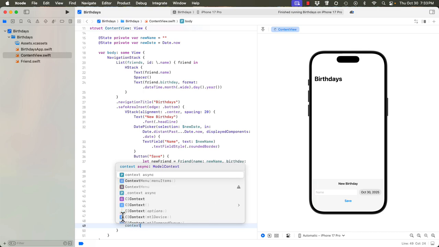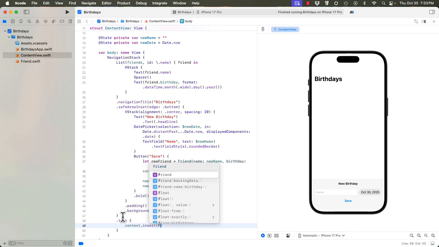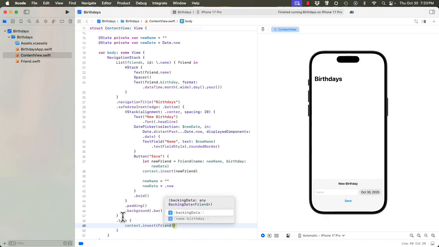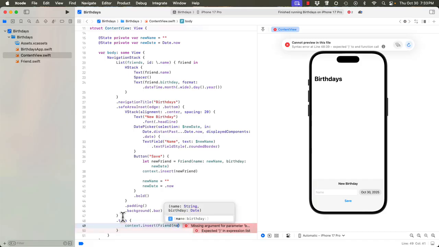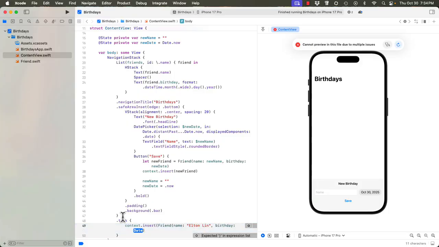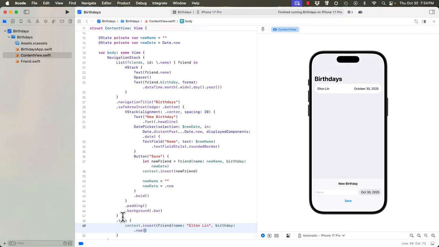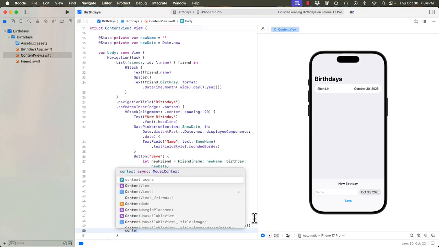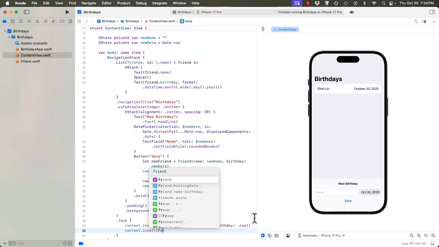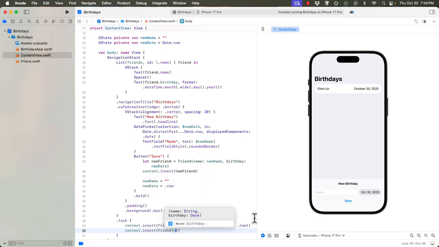So we're going to say context dot insert, and then we're going to say friend, and we'll say name, and again you can pick any name you want. We're just going to pick a date. So we're going to say now, and then here we want to add another context dot insert, and we're going to say friend, and we're going to say name, and we'll go with Jenny Court.